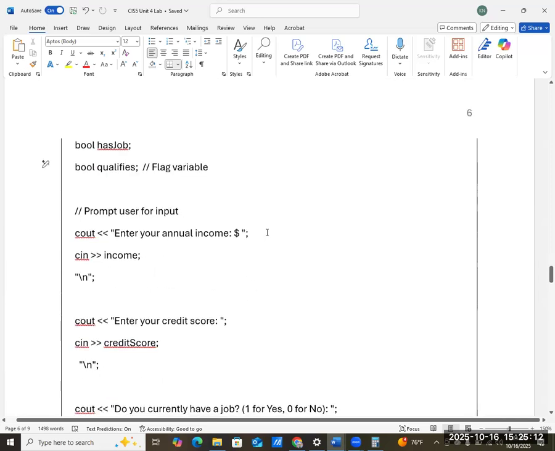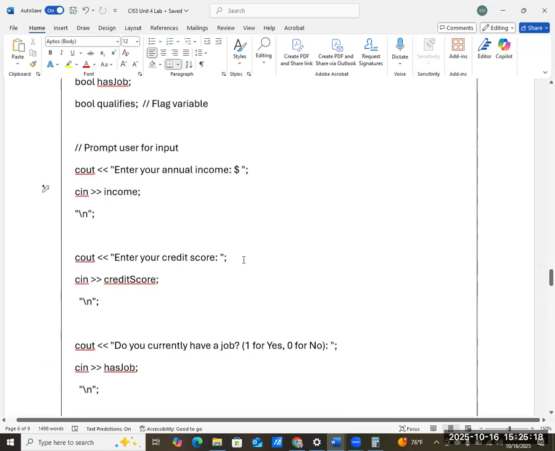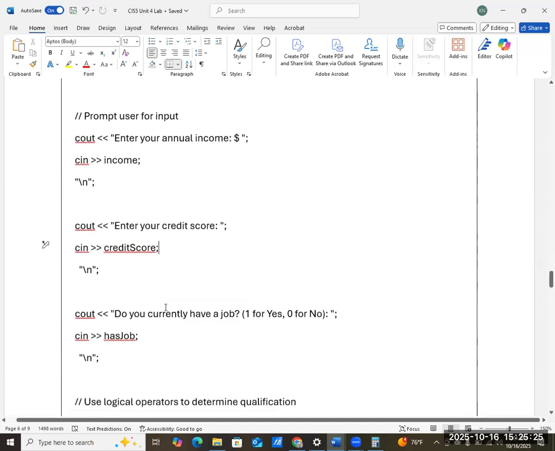So it prompts the user to enter their income, and records it into the income variable. It would prompt them to enter their credit score and store that into the credit score variable. And then it asks them if they have a job currently and stores that into the flag variable.